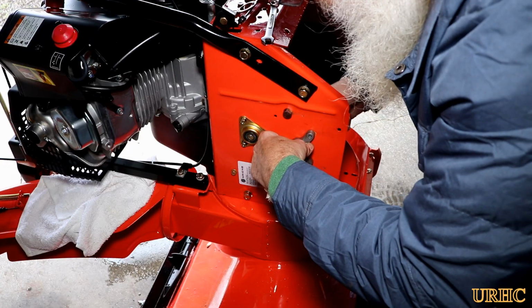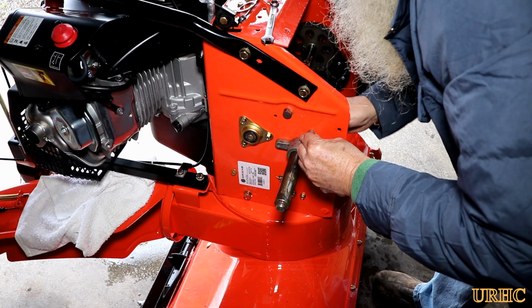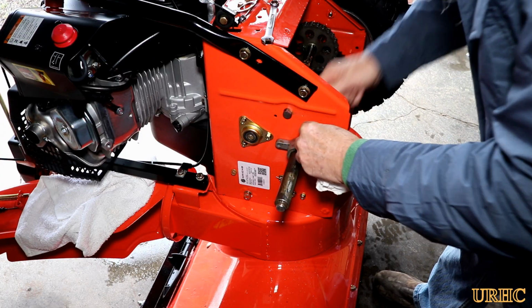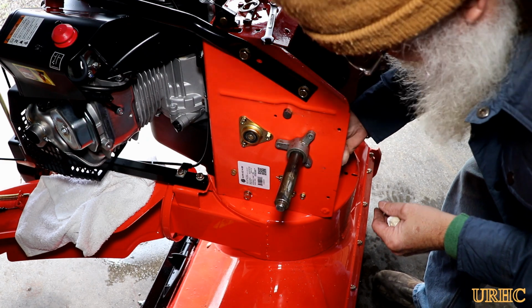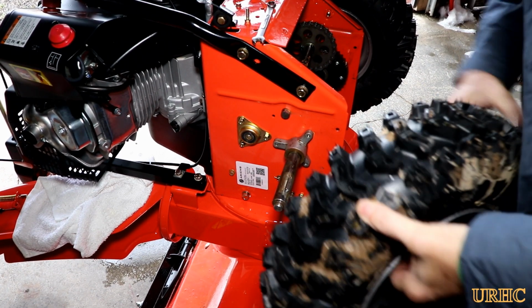So it wasn't really that bad a job, but apparently they must have over tightened the bolt, or maybe it was a defective bolt, or maybe from bouncing this thing up and down and the force on it when trying to use it, it might have just snapped. I don't know, but it's one of those stupid issues you shouldn't have to deal with.